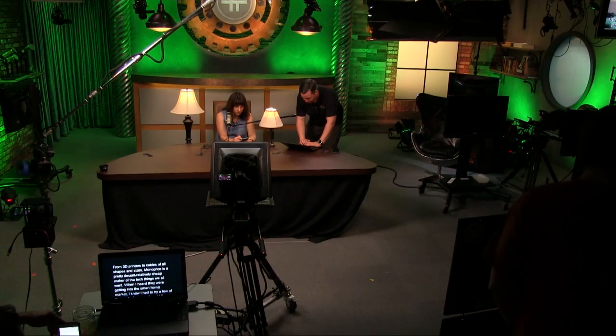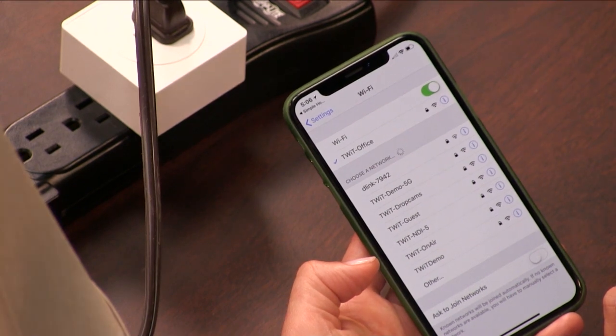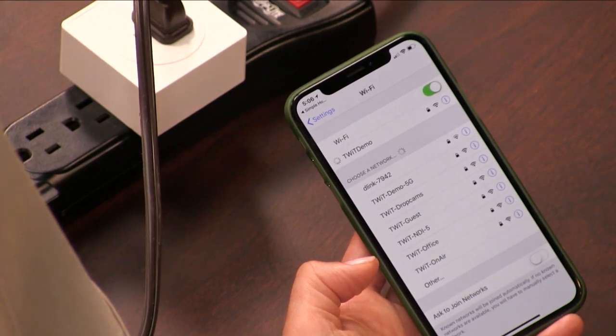When I set this up at home, it was pretty straightforward and easy — I got it set up just like that. But when I tried to set it up here in the TWIT studios, it was very difficult, took a long time, and just wouldn't connect. Finally, after four or five very smart technical people helped, we realized it wouldn't set up because we had a dash in the name of our Wi-Fi network. When we looked through all the help files, it said letters only — no numbers, no spaces, no special characters. So who has numbers or characters in their Wi-Fi network name? Not everybody. But I thought this was emblematic of the fact that they didn't take all the care they need to make these devices super easy for anyone to set up.